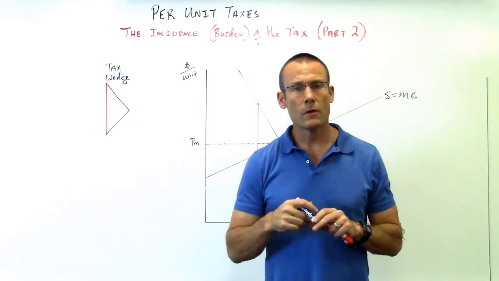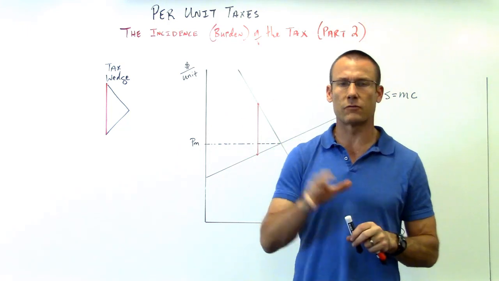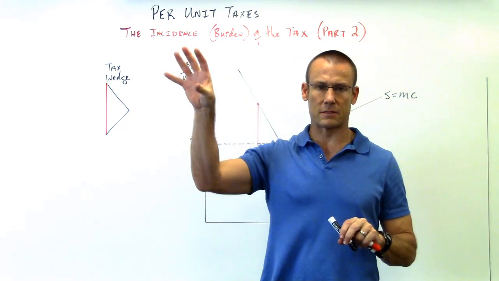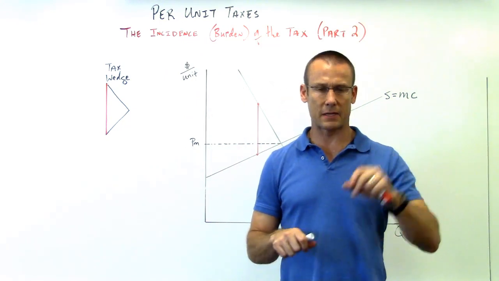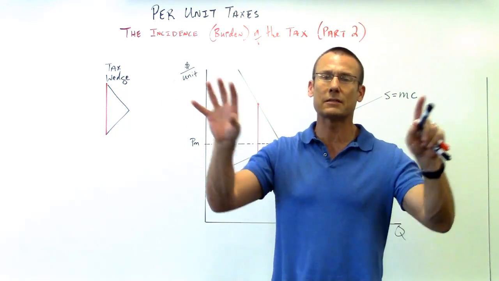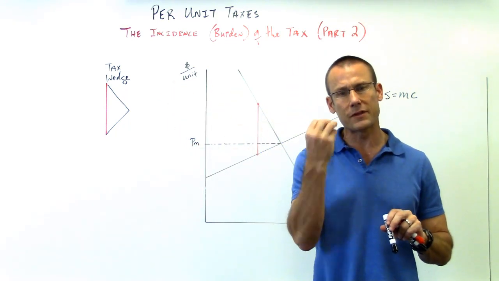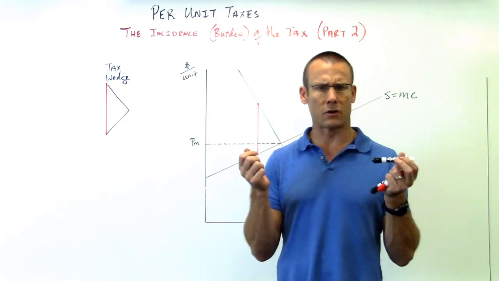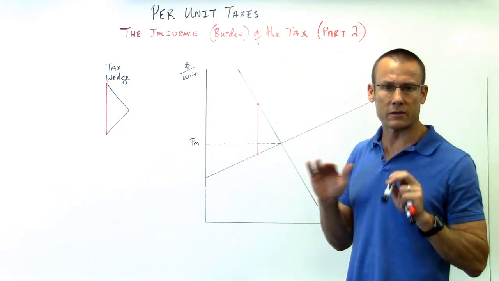In part 1, we showed that it didn't matter whether we shifted the supply curve or the demand curve. Remember, shifting the supply curve is if the supplier is the one that physically pays the money to the government, or shifting the demand curve, that's when the consumer physically pays the money to the government. It doesn't matter who physically pays the money to the government, to who the true burden or incidence of the tax falls on. And here's where we really put, I think it's called a ribbon on it, where we really show you what we want you to take away from it.